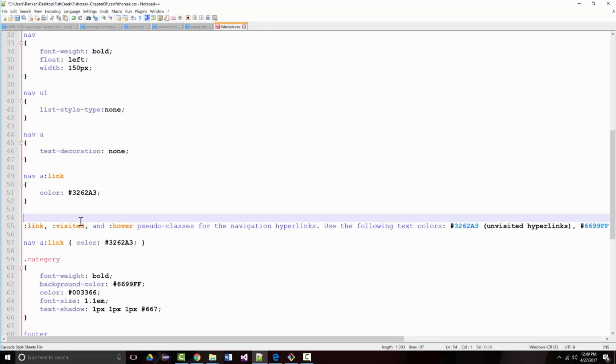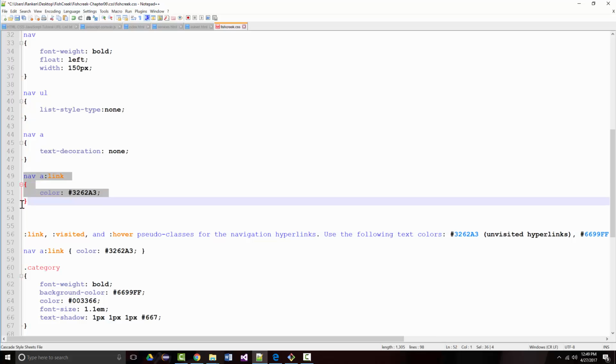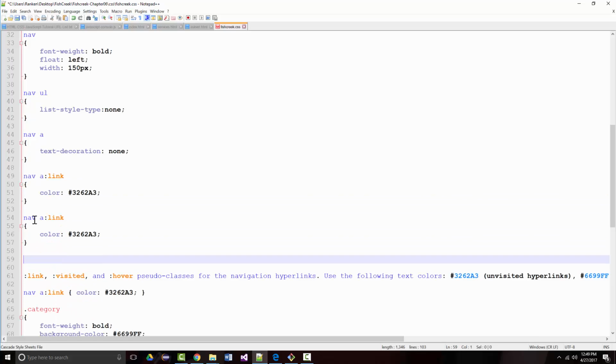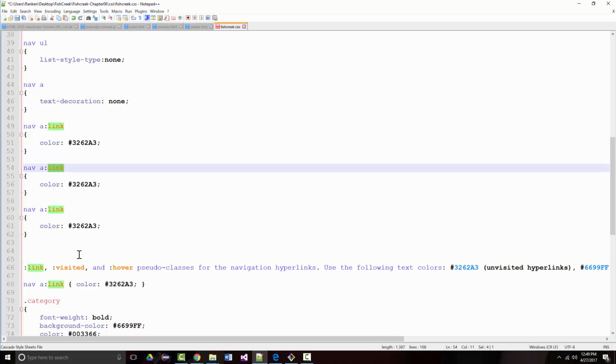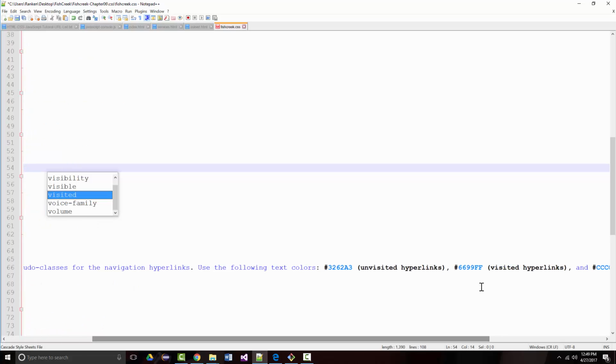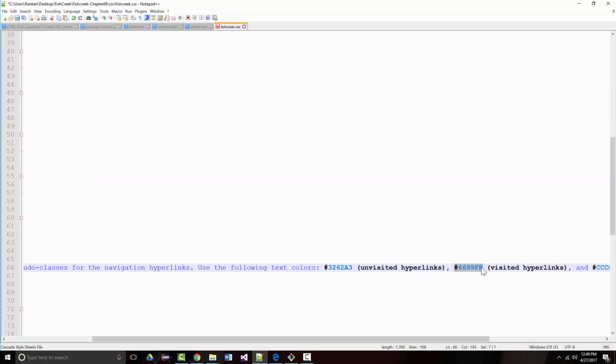So I'm going to take this and I'm going to put it in there 3 times. All right, so there's the first one. The second one should be visited. And that should have this color.